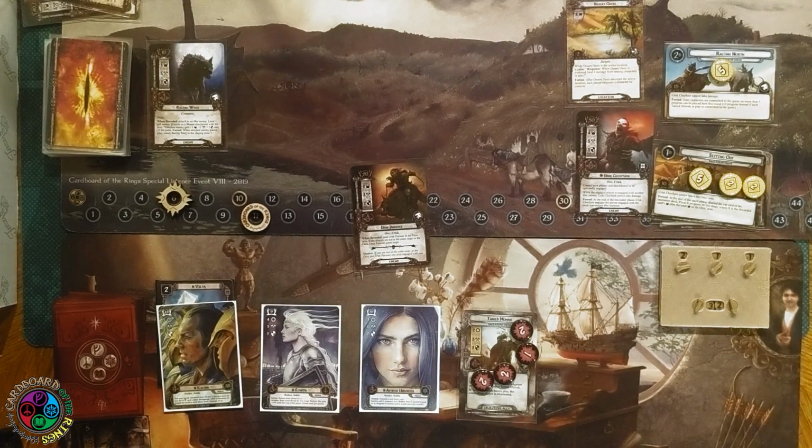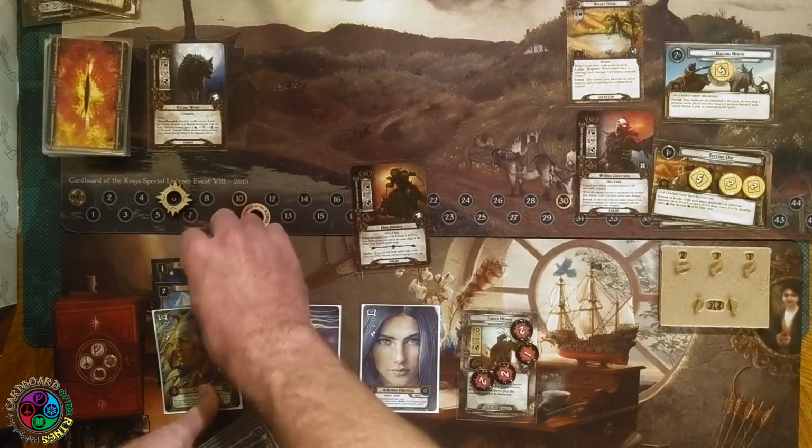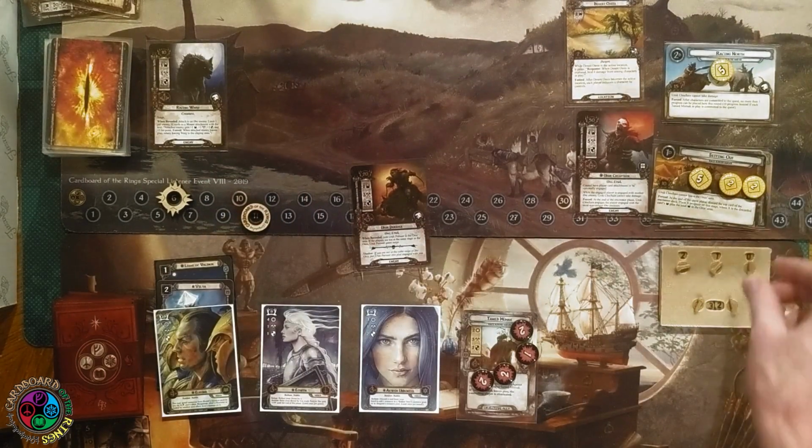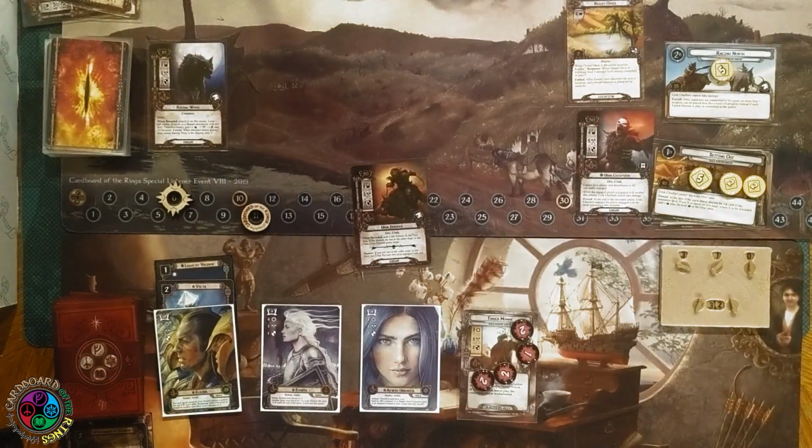We drew a Test of Will, so that's nice. There's some really good treacheries to cancel. All right, Light of Valinor is going to go on Elrond, so he can now commit to the quest without exhausting. Steward of Gondor, I'm going to discard because I'll never get it into play, and I'll discard it to Arwen, so that marks that I used Arwen's ability, giving that resource to Elrond, of course, because he can spend all of his resources for allies of any sphere.